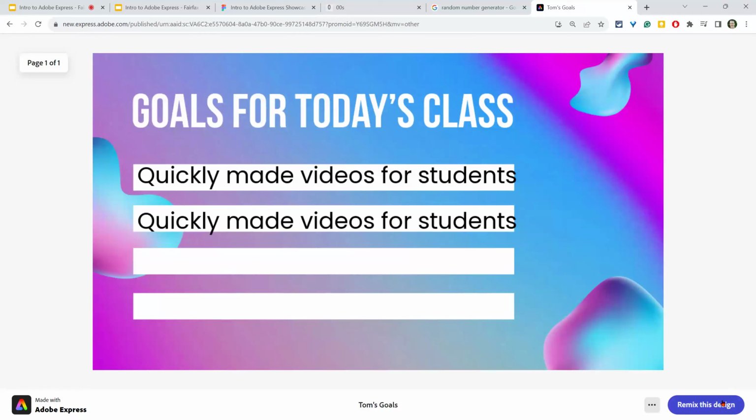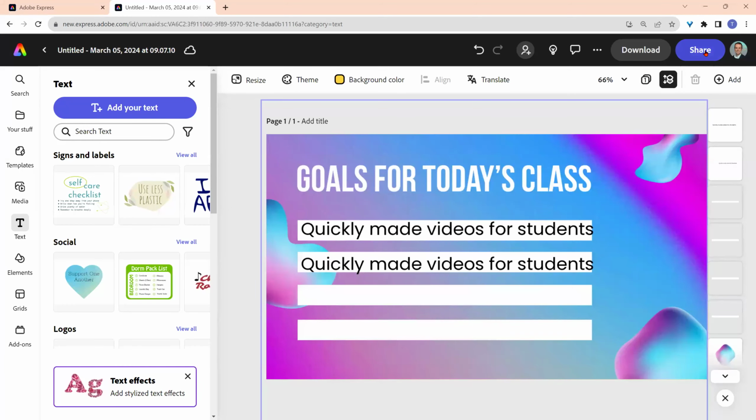And do you see this little button right here at the bottom of my screen? I hope you can see this. It says remix this design. So that's the forced copy for the other students. So you just publish to the web, allow remixing, and then your kids would click that button, click, and then they would make their own copy. Of course, they would have to then go back in and click share.